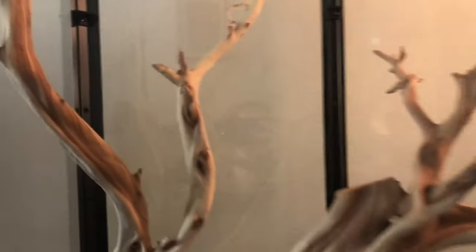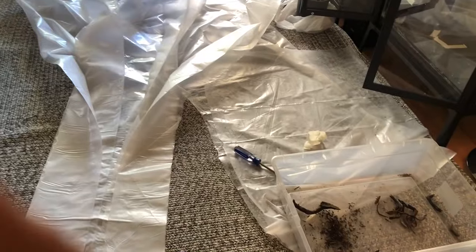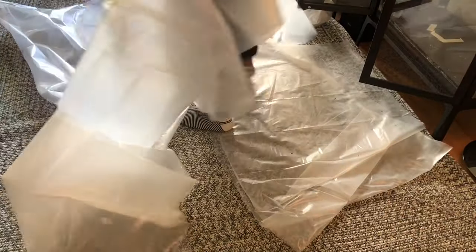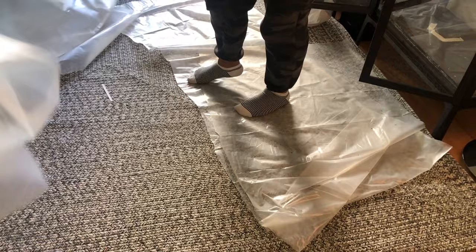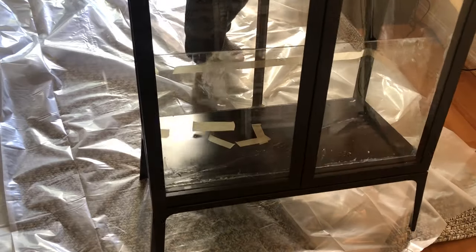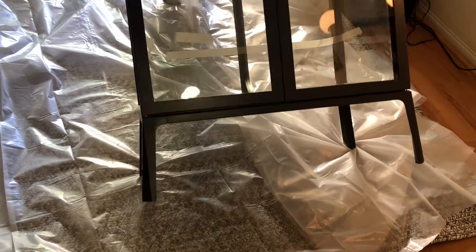I am marking the areas where the big driftwood will have its connection points. It is a very tight fit and otherwise I won't be able to close the door later on. I just want to mention one more time — this is my very first time building any size of terrarium. I'm protecting my carpet and laying down the terrarium after the recommended 60-minute drying period for the silicone.